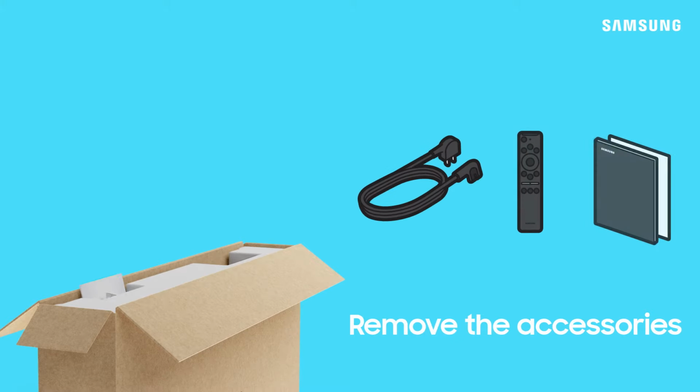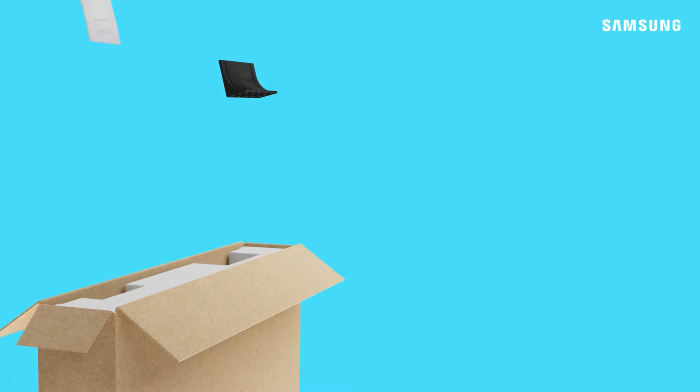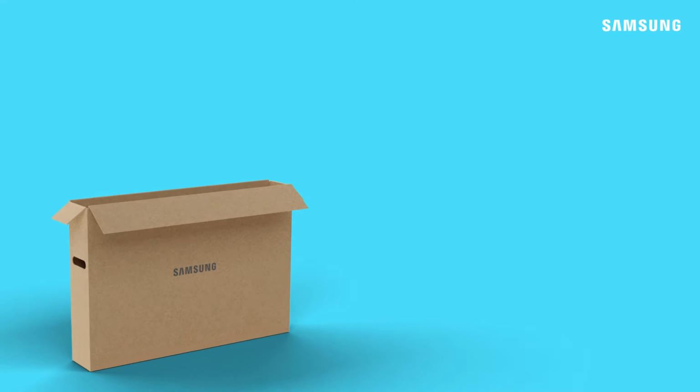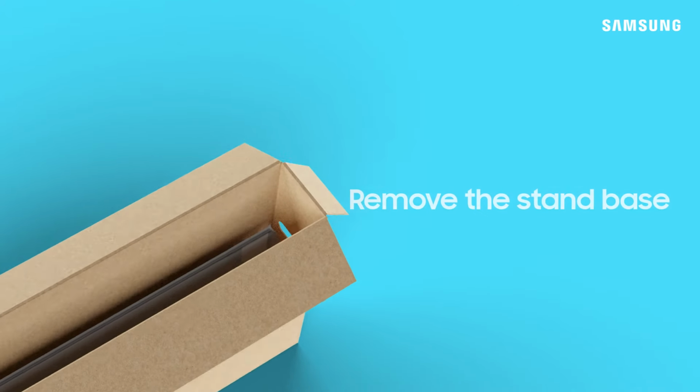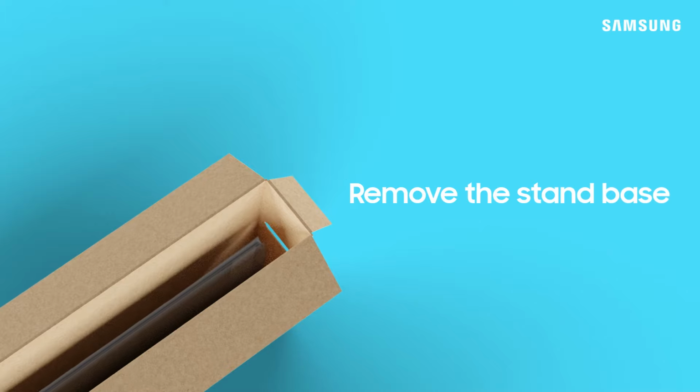Next, remove the contents from the top. These may vary based on your model. Then, remove the top styrofoam. Depending on your model of television, there may be additional hardware inside the box.